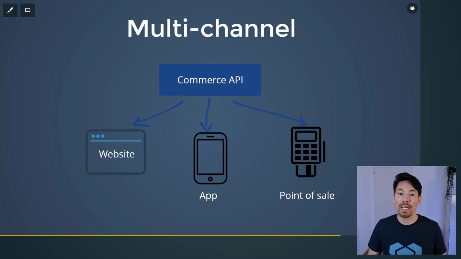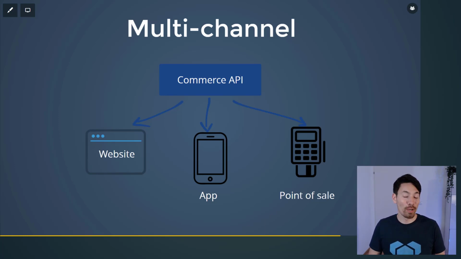And thirdly, we've got the idea of being multi-channel. Headless architecture makes it really simple, almost like a logical extension of the architecture, to be able to build many different front ends from a single backend. So in e-commerce, for example, this could be your website, a mobile app, maybe 2 mobile apps, and even a point of sale device, which you can use in store.